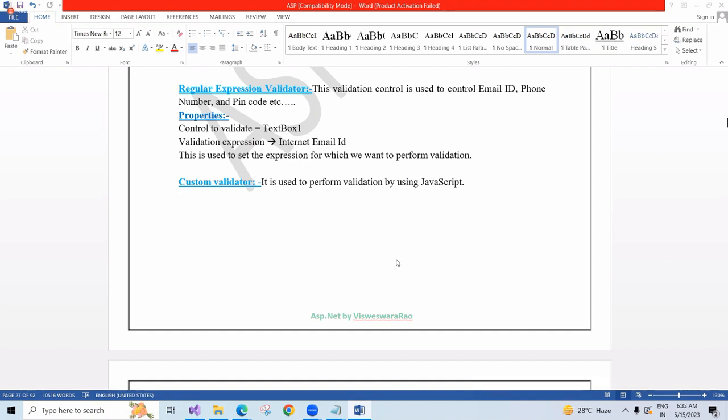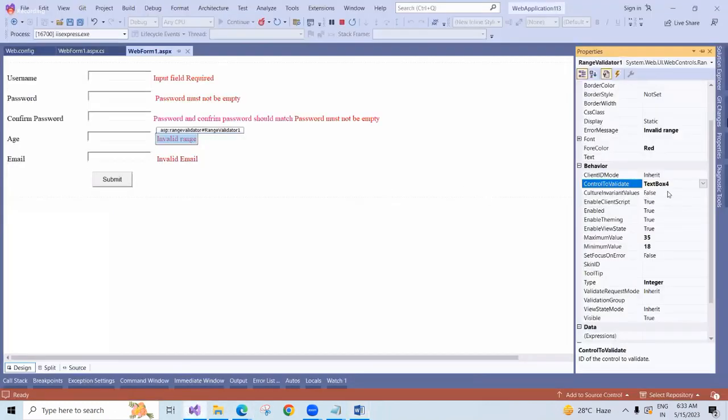Okay, so I will come back to our Santosh query. Santosh, see, range validator. So what is the most important thing here? Control to validate. Which control we need to validate? See here, 1, 2, 3, 4, 5 text boxes are there. But which text box do I need to apply the validation on?